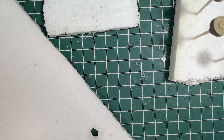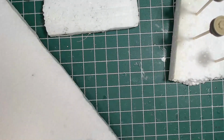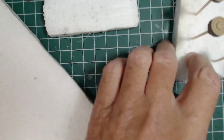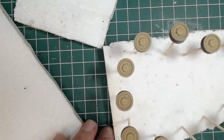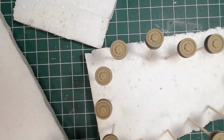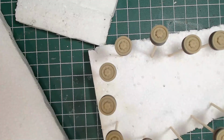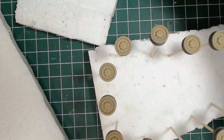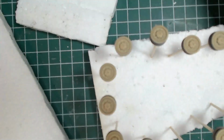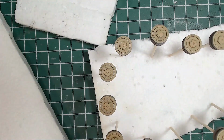All right, I'll keep going and finish all these wheels. I don't remember how many there are. It could be something like 18 or something. Anyway, I'll do these, and then of course the rollers as well. The rollers are in here, and I'll also be doing them. Okay, we'll be back in a sec.